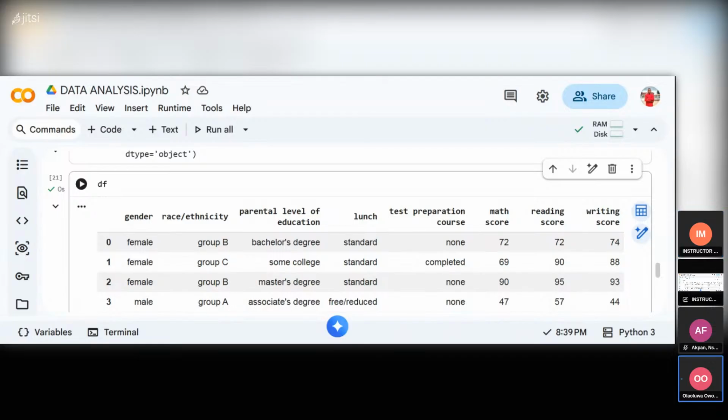Tell me, why is it not needed? I want you to give me a reasonable fact. Because it's actually a student result sheet, so the parents' educational level is not a necessity.